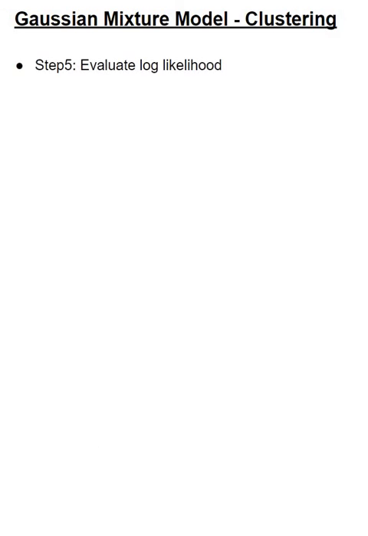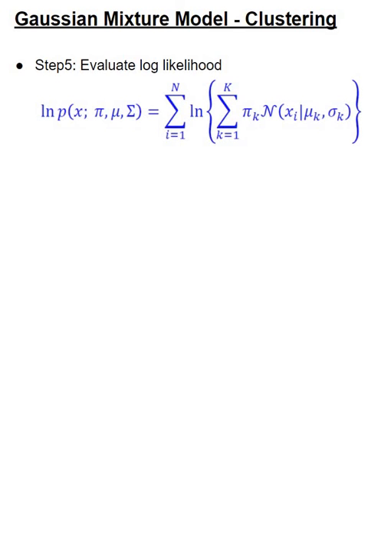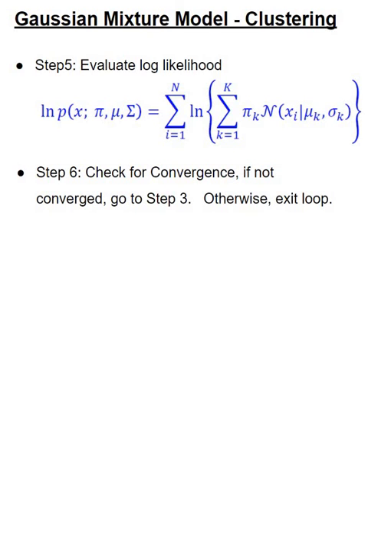The next step is that we again evaluate the log likelihood using the parameter estimates we made in step 4. This log likelihood would get maximized over the loop. Since this is the first iteration, it is not necessarily expected to be an optimal value. And the last step is we check for the convergence of this log likelihood value. If it has converged, we exit the loop. If not, we go to step 3 and we iteratively compute the updated gamma, new parameters, and new log likelihood continuously till a convergence point is met. So those are the 6 key steps of the EM algorithm.